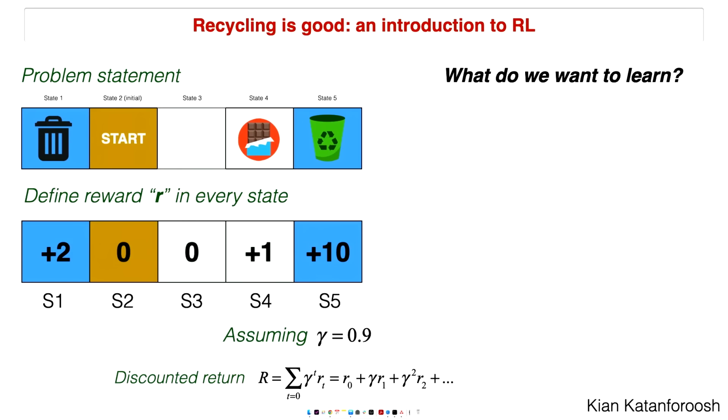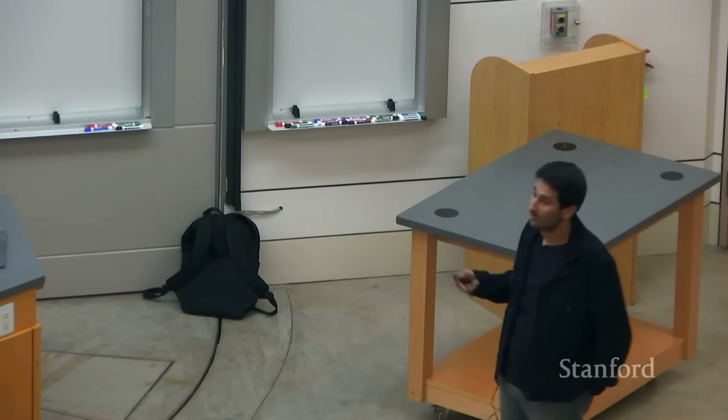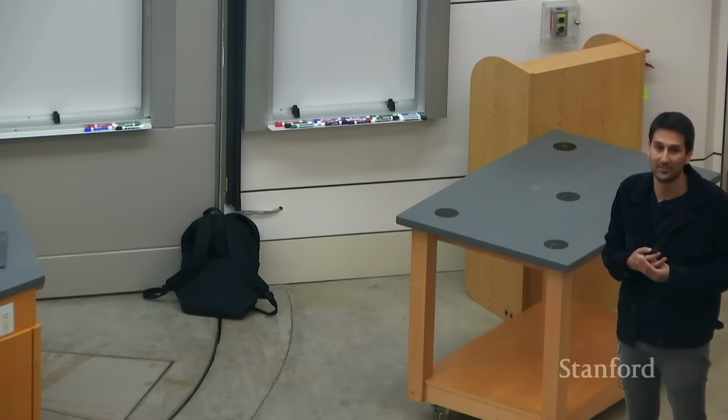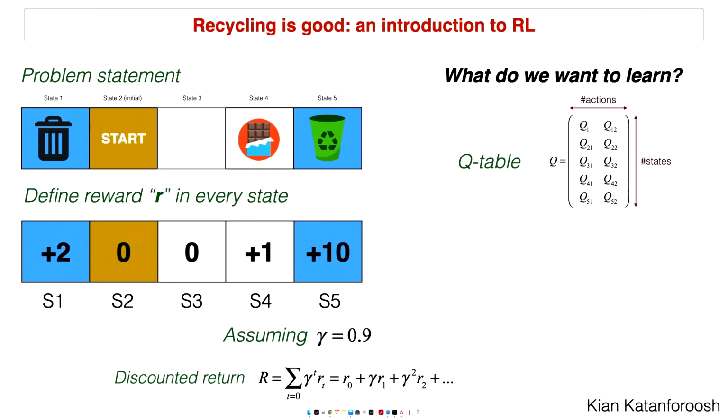Very good. Now, assuming 0.9 for gamma, we're going to complexify things a little bit. I'm going to walk you through a very simple algorithm that allows us to determine the best strategy, and we will put our numbers in a matrix. So for instance, we'll define a Q table, and Q stands for a value function, where the name Q learning comes from. Q star, you might have heard, all of these things come from Q learning.